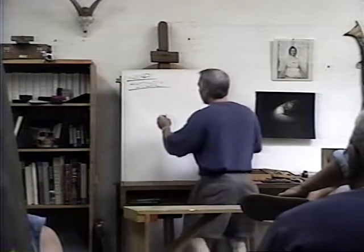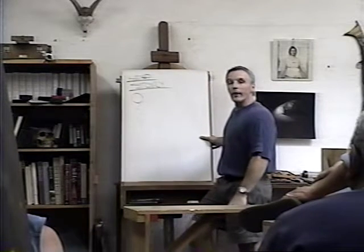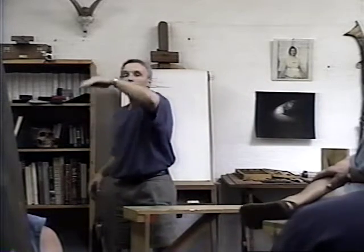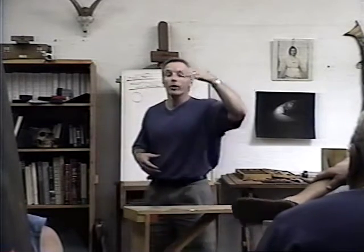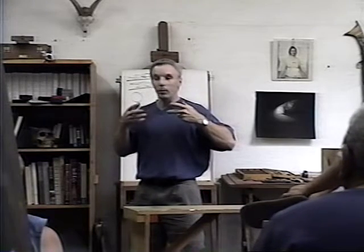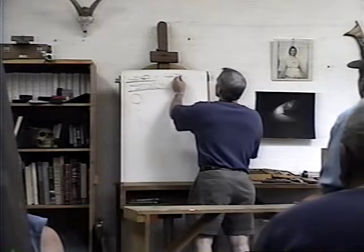And I call them balloon drawings. They draw a really good shape for the head, or a bad shape, whatever, and then they do the gesture of the body underneath. The head is the first gesture of the body. The head has a gesture, everything has a gesture. The head flows with or breaks away from the rhythm of the rest of the body, the rhythm of the arms, the rhythm of the torso. So if you don't think of the head as a gestural rhythm that blends and relates against the other rhythms of the body, it's going to get stuck on no matter how well structured it is. So the big thing you forget is that the head must have a gesture just like everything else.